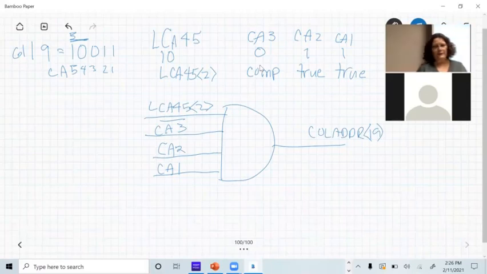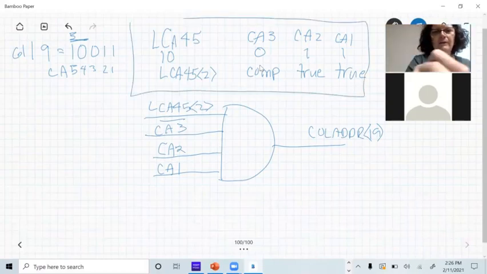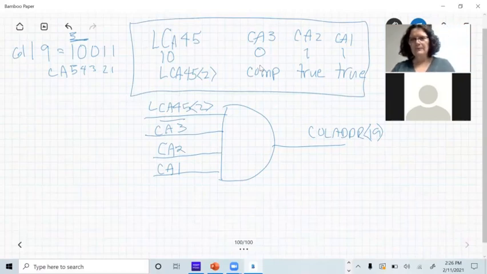For part B, it's asking you to basically draw the decoder circuits. And the first thing I did for a 2 to 4 decoder, so this is the CA45 circuit, you have to generate that AND function. I'm just trying to explain it to you. This is the answer right there. I'm trying to explain to you beyond that what's going on. Make sure everybody understands this.